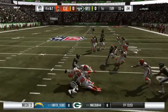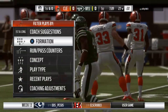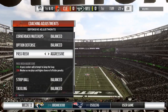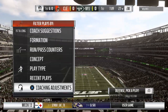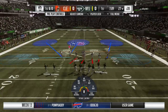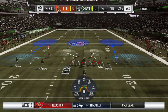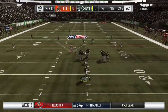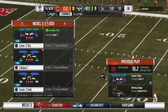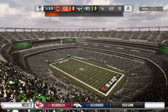This is taken at the 18. It's a 47-yard punt, but they did give up 10 on the return. And the Jets will take over 1st and 10. The 4th down run successful. Now they look to pay it off on 1st down. They go play action here on 1st down. And Matthews over the middle with a grab. And he's brought down after a very nice gain. 23 yards on the play.